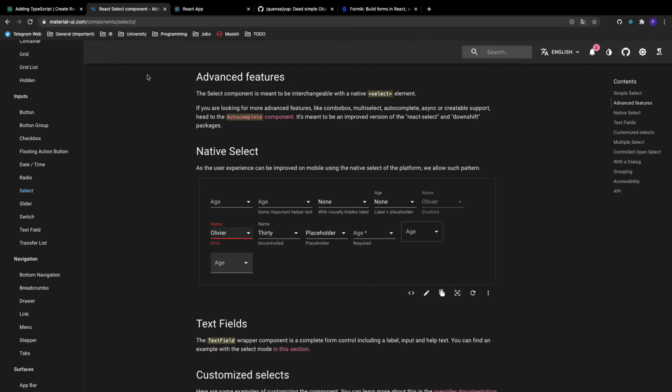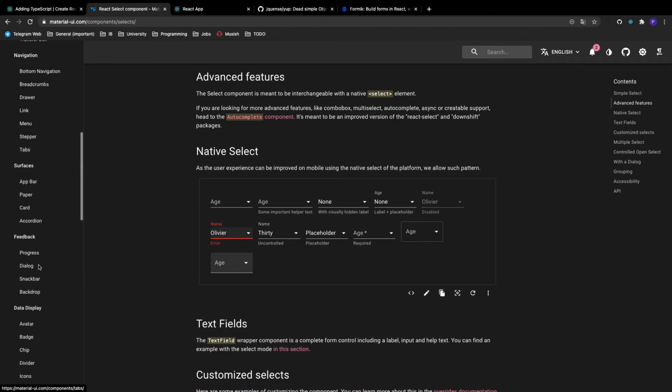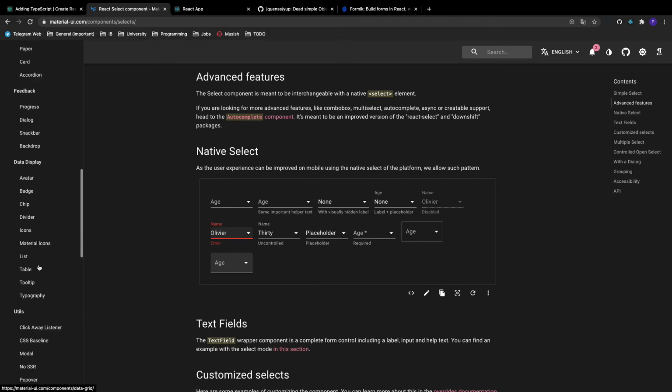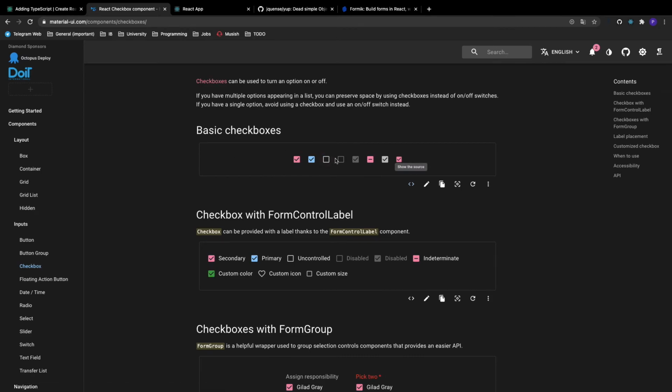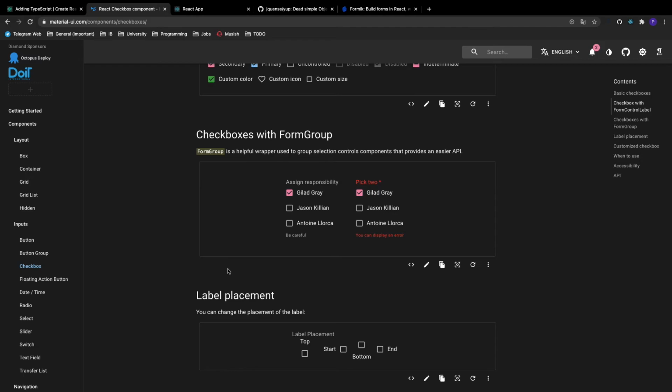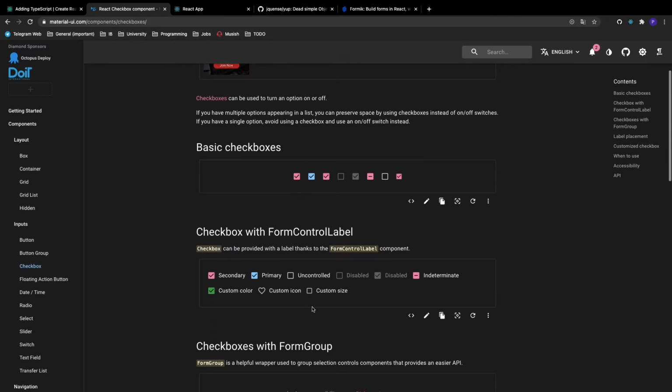I'll show you how it looks in Material UI. It is basically like that. This is a type of checkboxes. This is very handy.